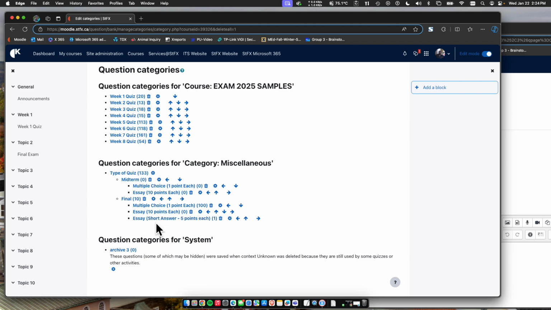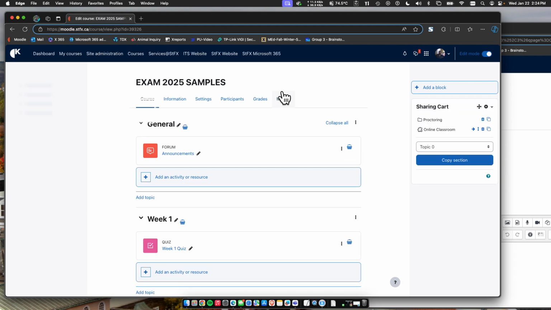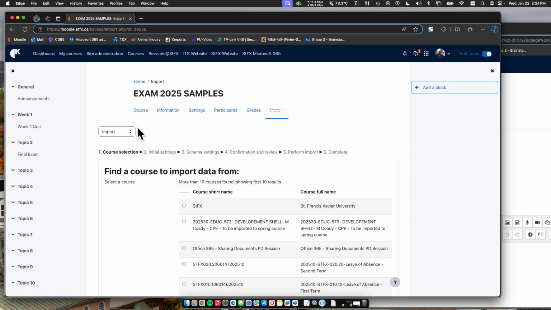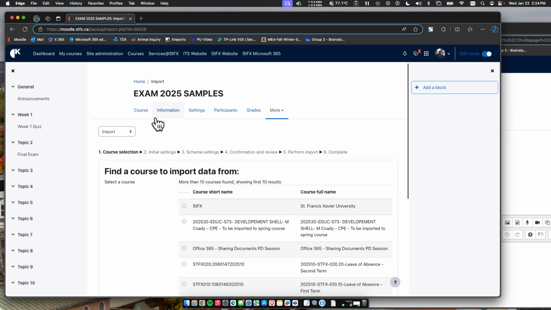If you had a 3-point one, you'd need another category just so you can keep them organized in that fashion. Then later, if you need this in another course, number 1, you can actually just import the course verbatim into another course, as long as you can find your course.